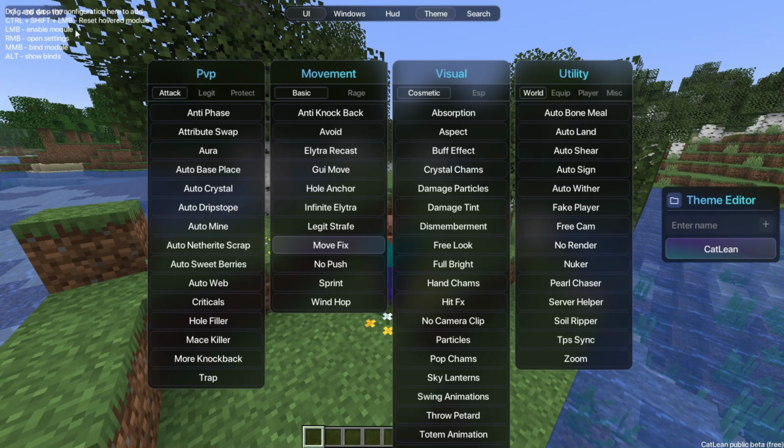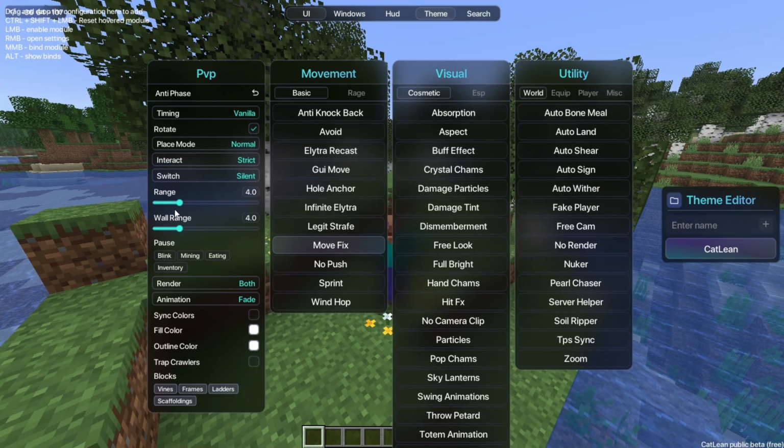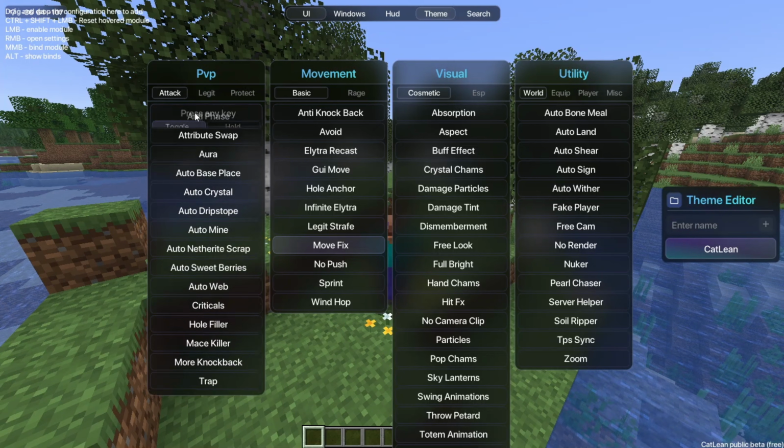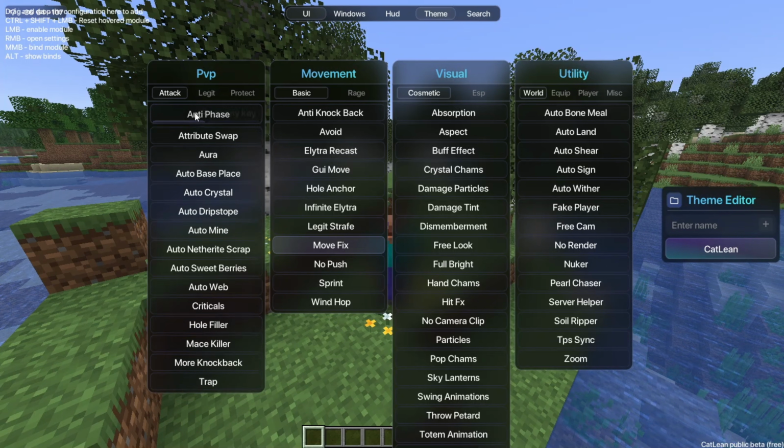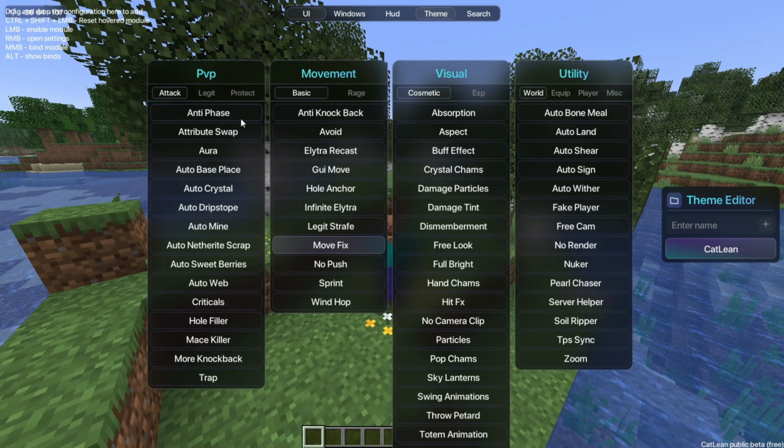Finally, there is also a whole thing up here in the top left that explains better how to use the Click GUI. So for example, if you want to set a keybind to one of these utilities, you're not actually going to be able to find it in their customization menus when you right click. Instead, you want to middle mouse press on the utility and then press on any key, for example, J, and now I've bound anti-phase to J. You can find all the specific ones over here, but for example, pressing on Alt is going to now show me that anti-phase has been bound to J, and I don't currently have any other keybinds.